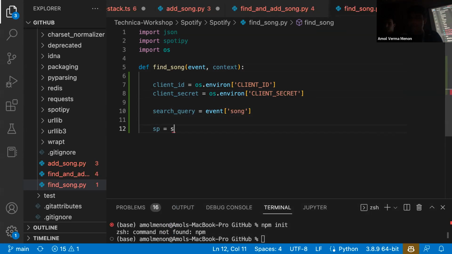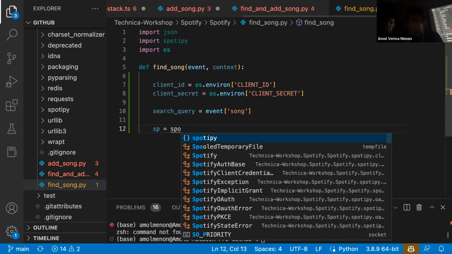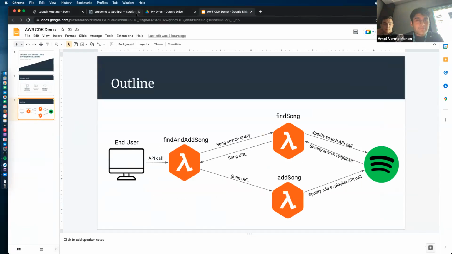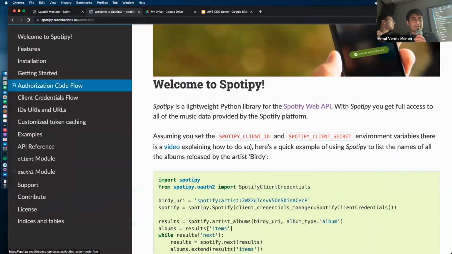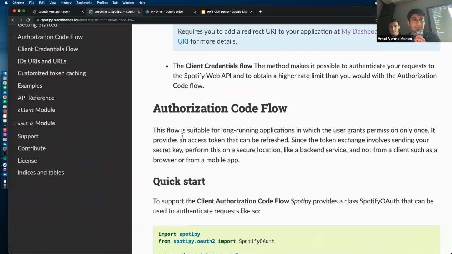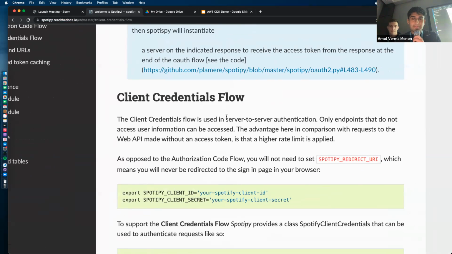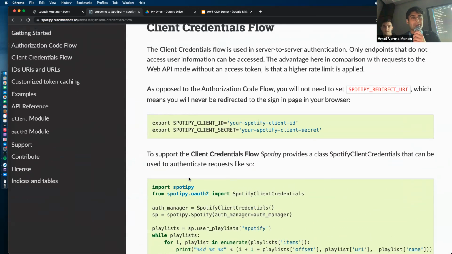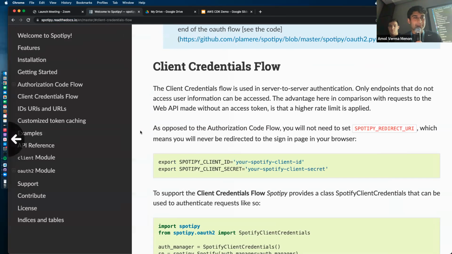And so we're using something called Spotipy, which is a Python wrapper for the Spotify API. So I can show it. This is what it looks like. And so there are different authorization methods. This is one of them, where you simply provide permission by signing in once. And it's better if you have one application running over a while. And then this is another one. And so this one has limitations. You can only search on Spotify. You can't actually interact with the user's account. So for this project, we're going to actually be using both of these authentication methods.